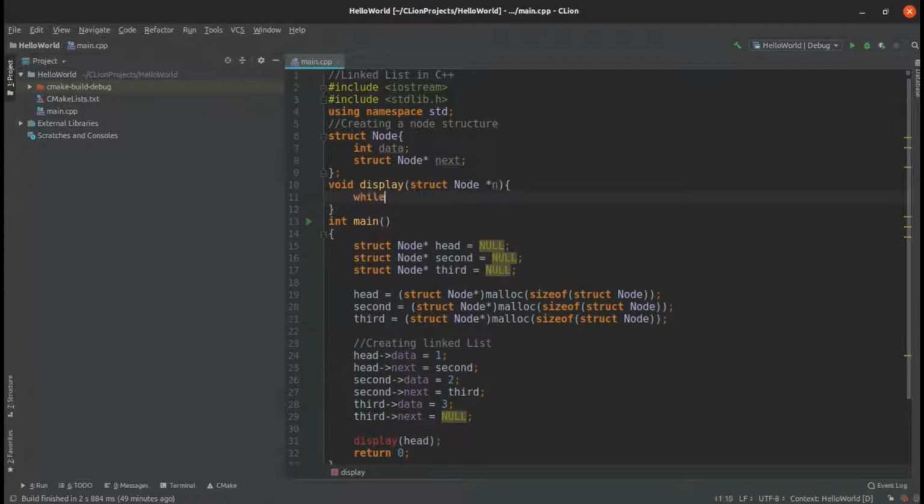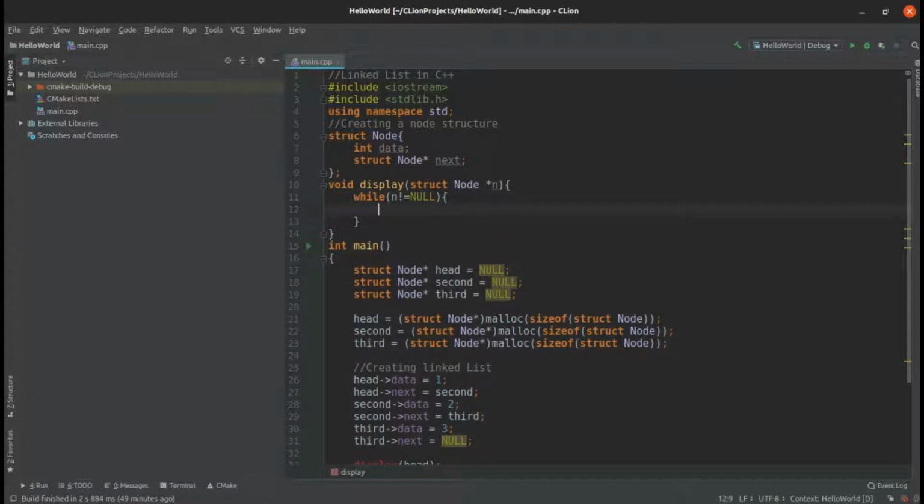So now we're going to use a while loop, and we know that the while loop will run until the value of this pointer becomes null. So first we will just display the data of this pointer n.